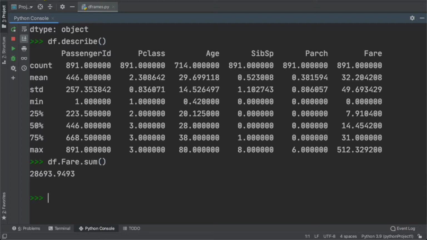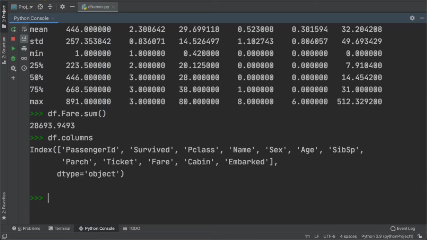So the point is that there are lots of methods already there that you can use on columns to get the mean and do a lot of things in DataFrames without writing any code or very little code. One of the attributes that I forgot to mention was columns, and this is important because it gives you a quick list of all the columns in your data, and you can often use this to iterate through the columns or to delete columns, for example. So this is something you'll use a lot.